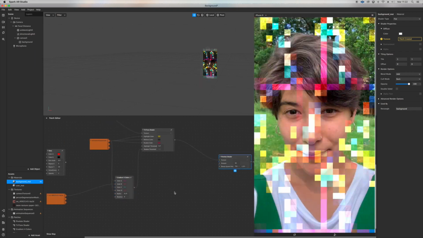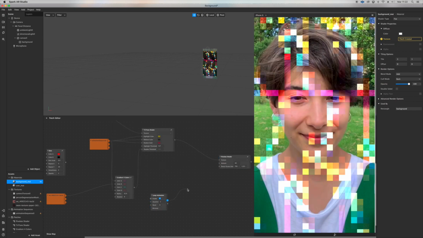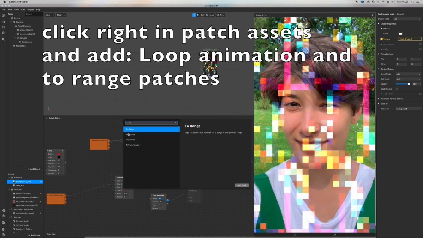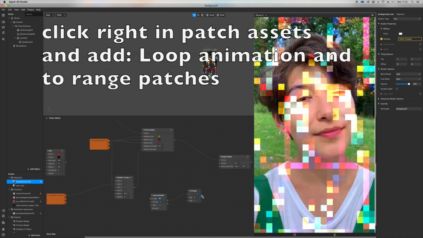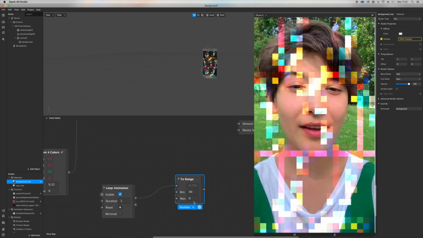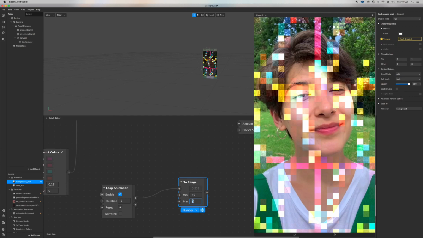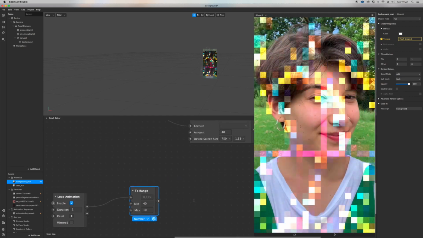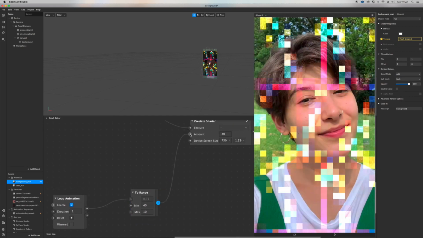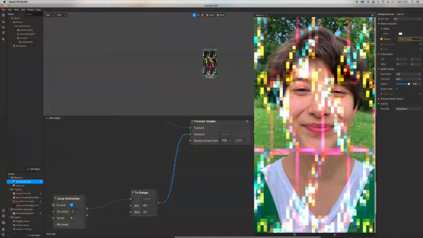You can add a loop animation with a 2 range to go from a value to another of your pixelate patch, just like this. Let's say 40 to 10, and I want to plug this inside the amount, and of course this cool little thing is gonna happen, and that's it.